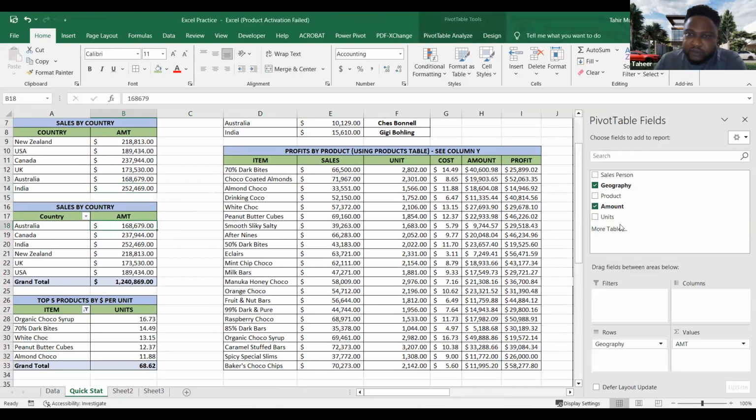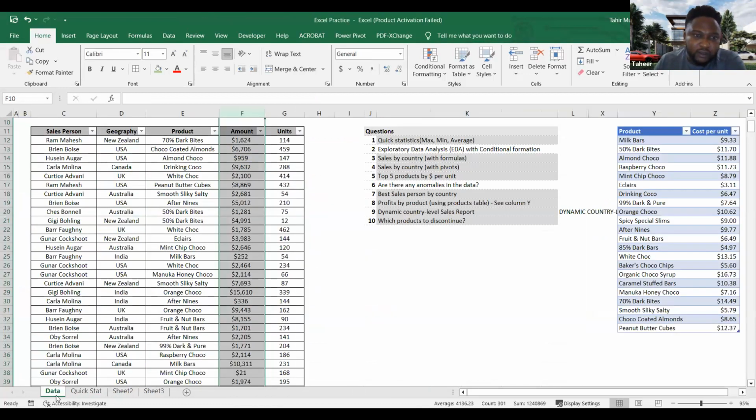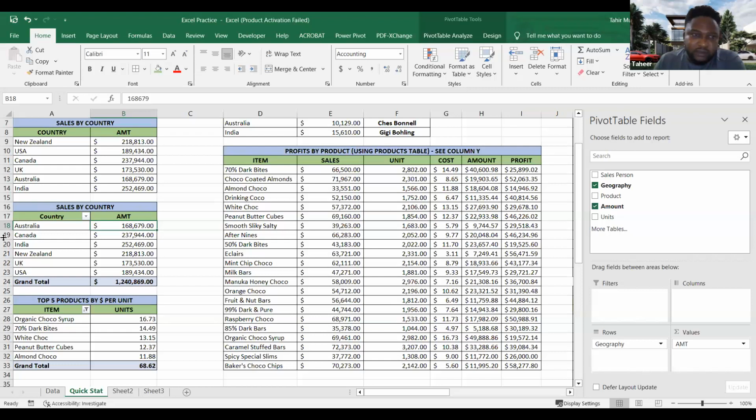Here, it's the pivot table. I used the pivot table. I picked it from here. Then I filtered the country. If you see it here, I don't know if this place is showing because this is covering my view. Maybe I can minimize it. Aha. So here we can see what I did.